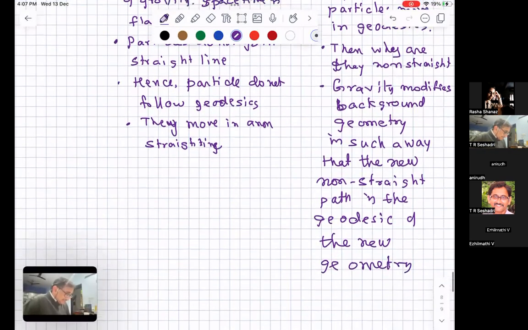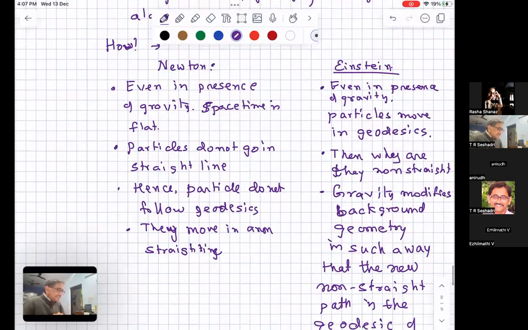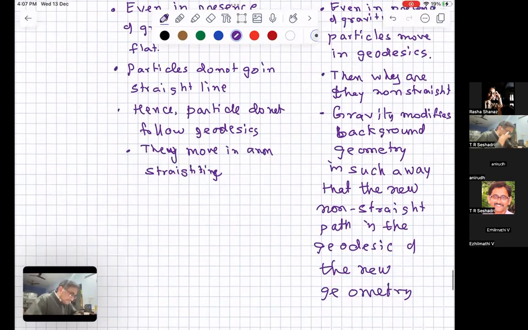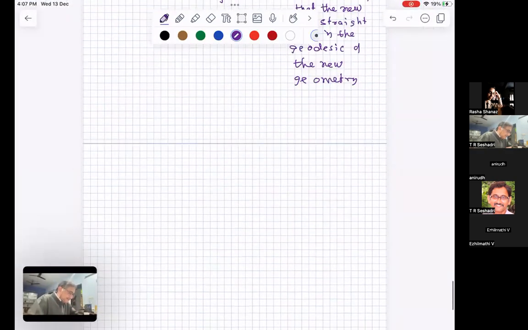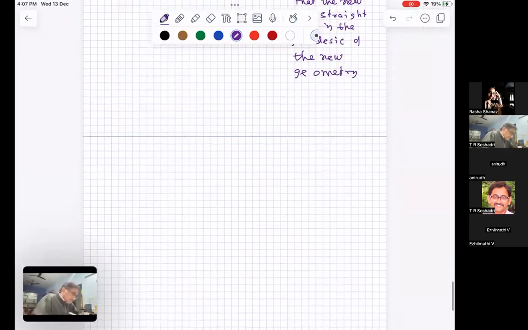Fine. So this is the crux of it being a geometric picture. And as you see, you cannot do this in electromagnetism because you can't say geometry of electron and geometry of proton. Geometry is something which has to be common to all particles, and that is possible only when it is independent of the individual particles. So this is the basic thing about the philosophy behind geometrization of gravity.